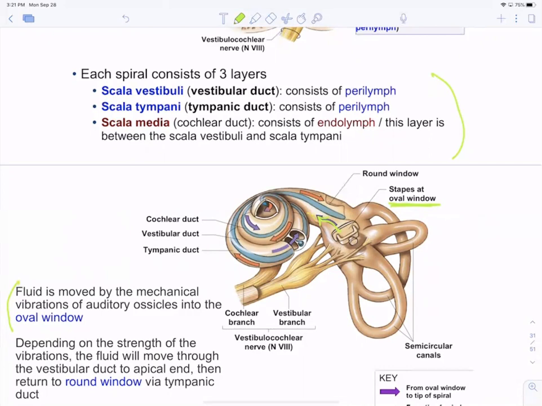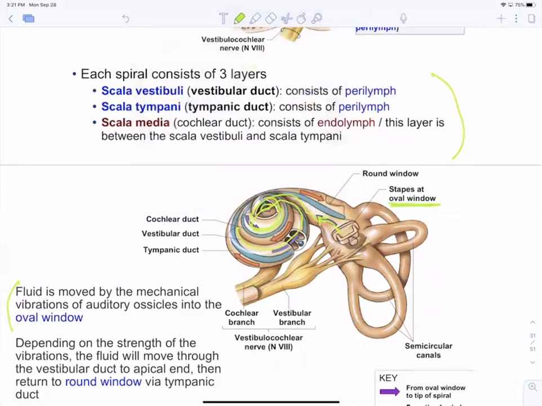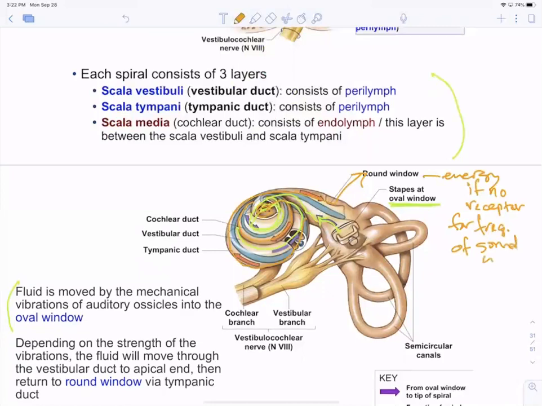If it goes all the way around, and there are no receptors for that particular sound wave, then what happens is it gets to this point here called the helicotrema, which is this point right here in the spiral. And then the energy just starts to go out the opposite direction. And so then it comes all the way back to the round window and leaves. So the energy leaves the round window if there are no receptors for that frequency of sound wave. That's why we can't hear certain frequencies. We don't have receptors for it.